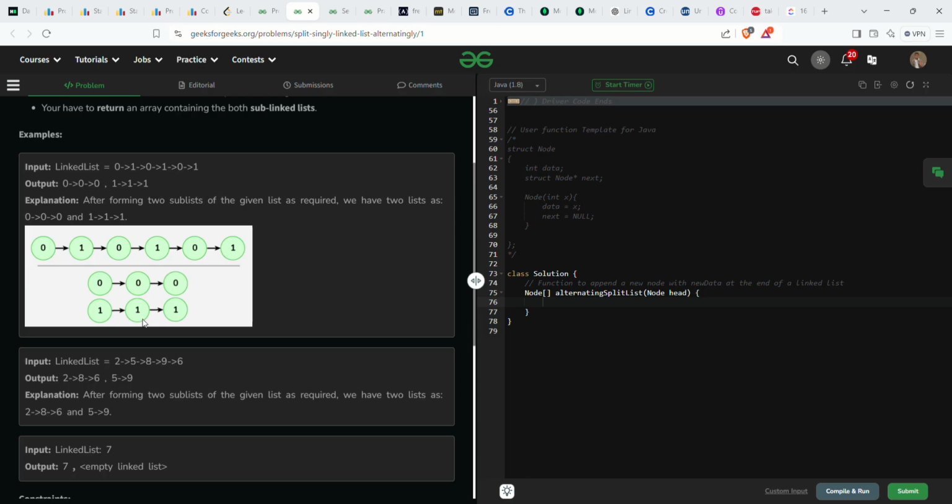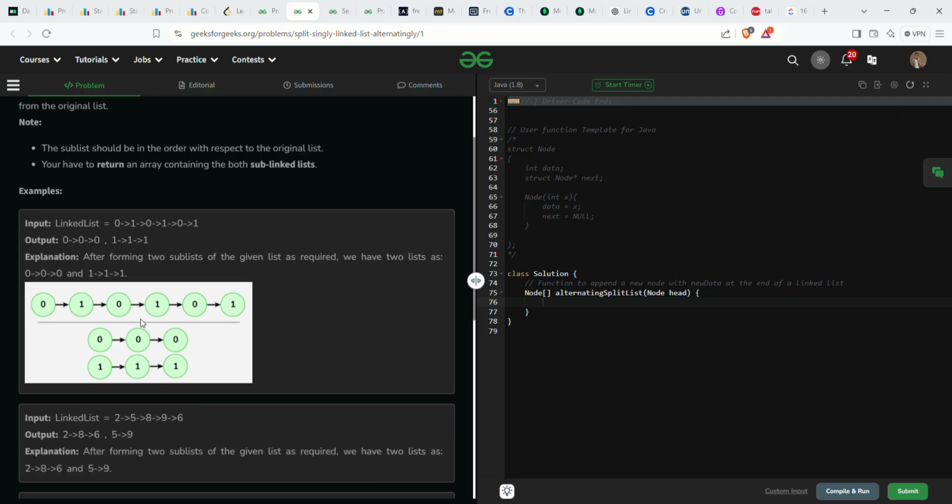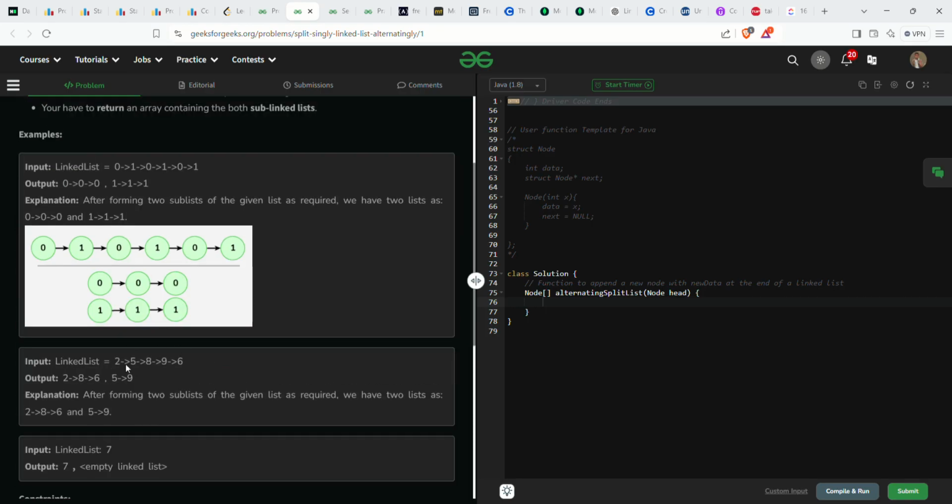You can separate even and odd and then return it. But in my implementation, instead of creating new nodes every now and then while traversing the zero based odd or even indices, we just manipulate this list itself rather than creating new nodes. So auxiliary space will be O of 1, we'll be only using a few pointers. So that's the thing.